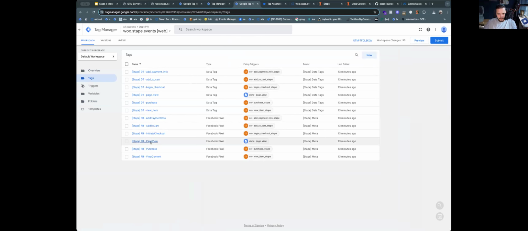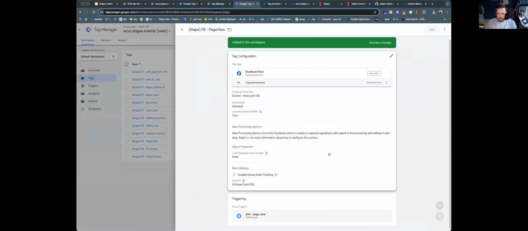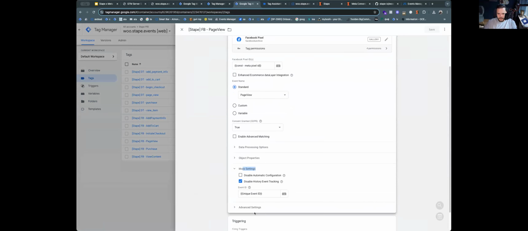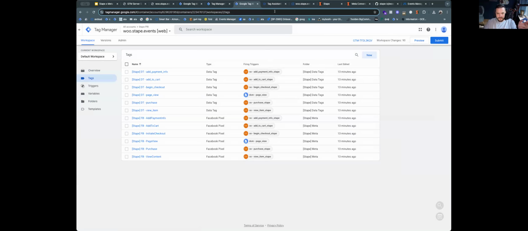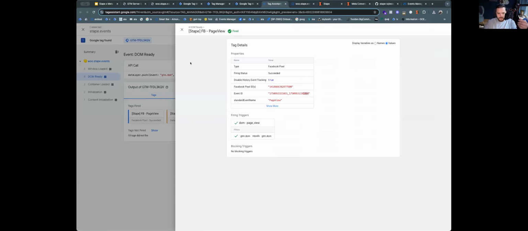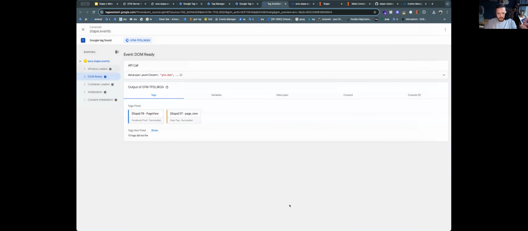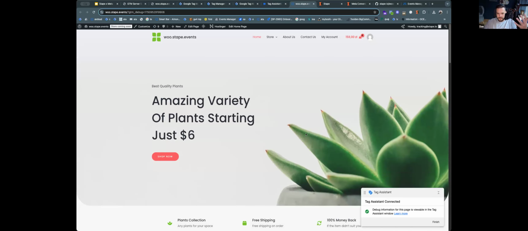So let's look here real quick. It's right here, unique event ID. And I don't know if there's any questions on that, but it truly is unique. So the unique event ID is generated each time you fire an event. It is tied to these data layer events here. So you can expect every single event to have its own ID.